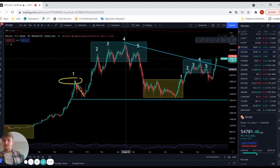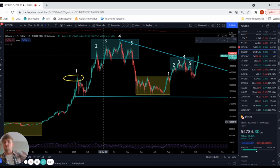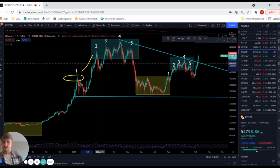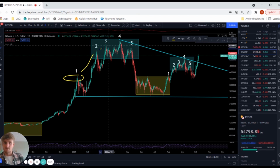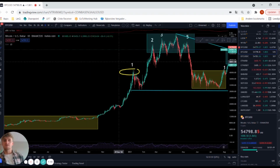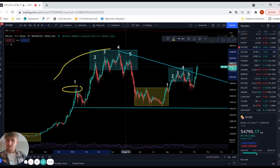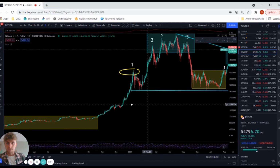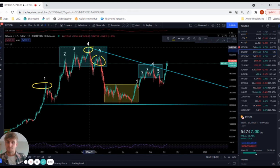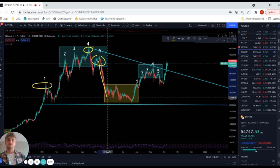So what is important to notice is that we're on the track of making higher highs. And really noticeable and important for an uptrend is making higher highs. And as you can see, we made a higher high over here as well, and with a big gap in between. But from point 2 to point 3, the gap got smaller. And point 3 to point 4, the gap got flatter as well. So we're seeing some kind of rolling over effect, and rolling over like this indicates that there are less and less buyers. So the sellers are gaining control, and the moment we saw the Bitcoin price making a lower high, so lower, 0.5 is lower than 0.4, that indicates that we lost the momentum. And as you can see as well, we had a big time sell-off after that.